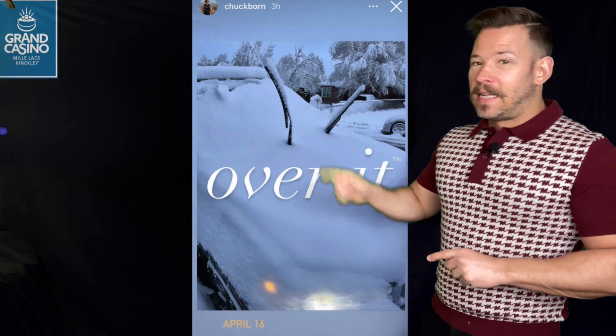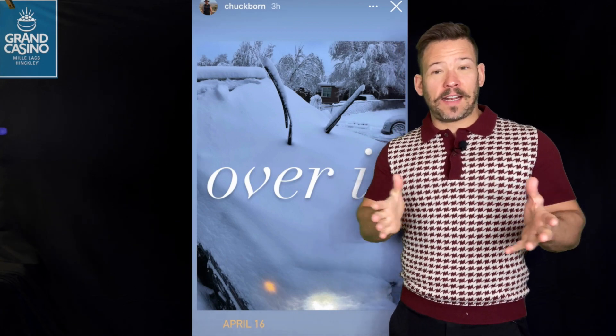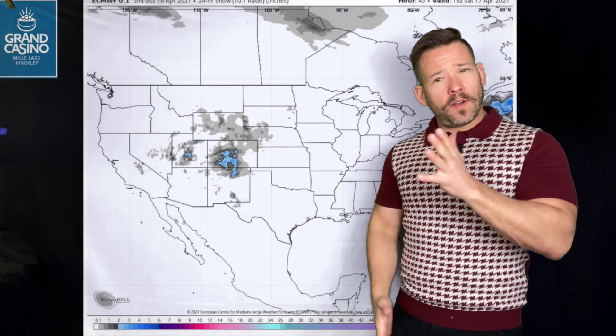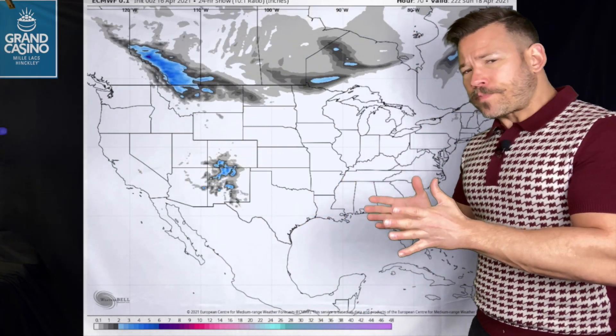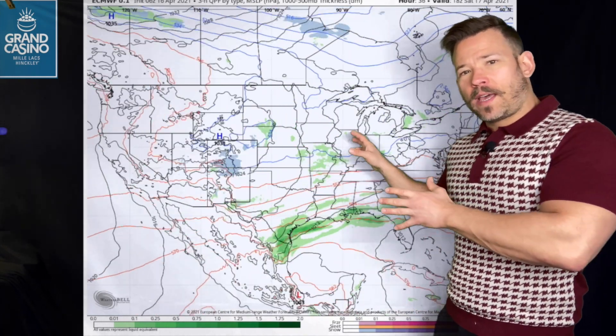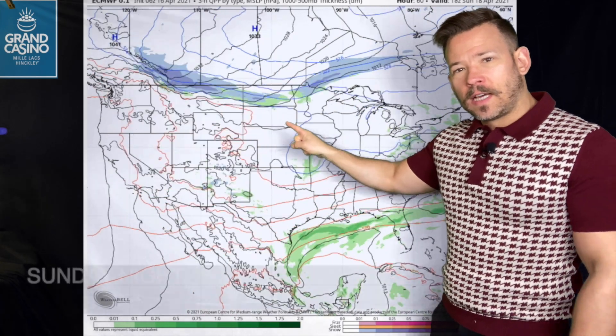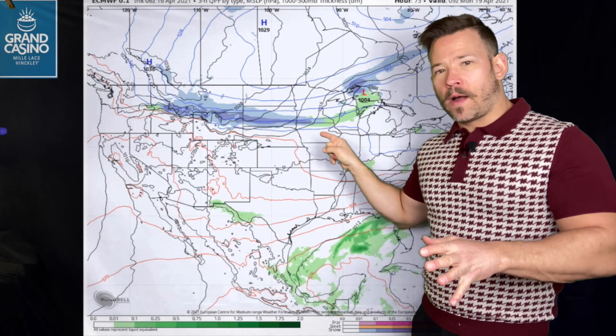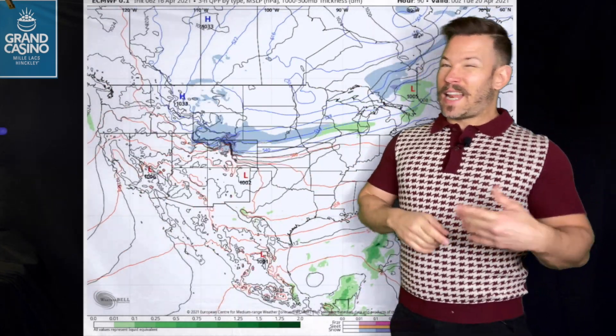We've got some wintry weather for some places to get through first. This is Denver this morning — not good there. The Northeast has also seen a couple of wallops of snow. We're going to be largely missed by most of those systems, though there is the possibility of some Monday snow. Denver gets one system out of the way, but there's another one potentially on the way for them that's going to kind of skirt us. Looking at later in the weekend and Monday, colder air dives south. You can see some snow and rain clipping us Sunday night into Monday. Temperatures could be borderline — right now most models give us liquid, but the Canadian model is a little colder and does paint maybe a slushy coating of snow. Nothing dramatic, though.